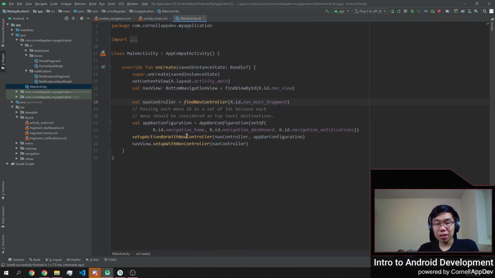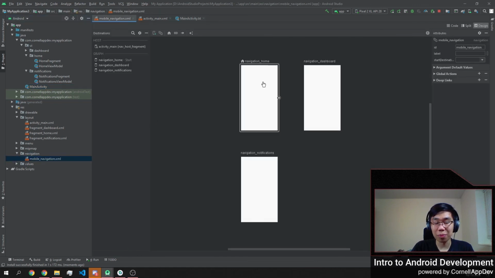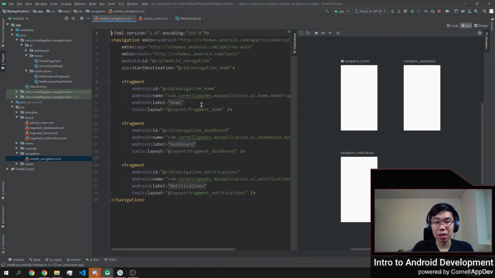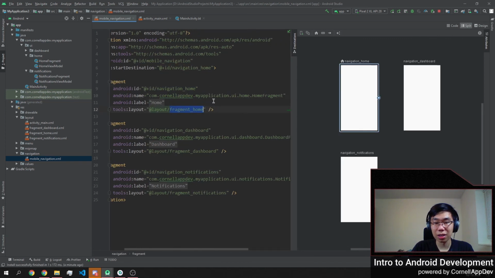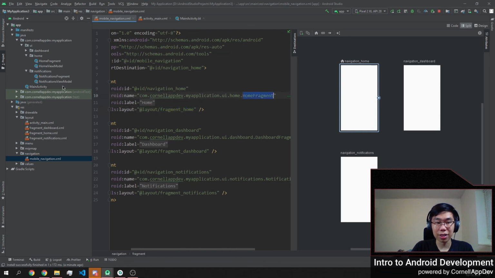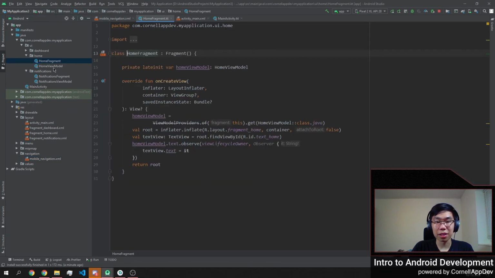This tells it that this is a bar with these three things configured in it. The navigation is set up so that home is the default, and there are these three screens, each of which have these names, have these layouts, and are attached to these fragments.